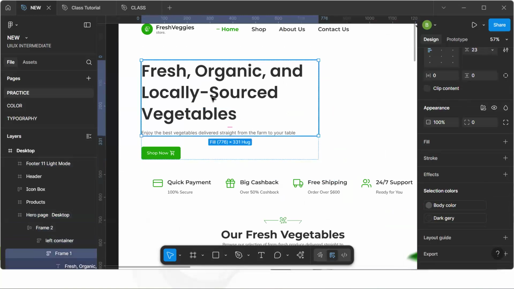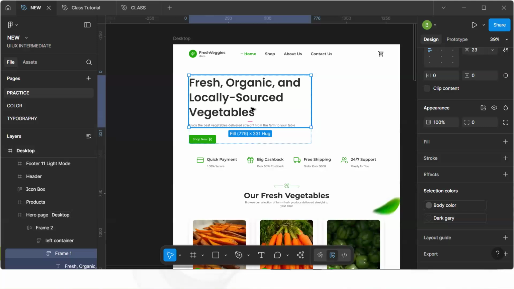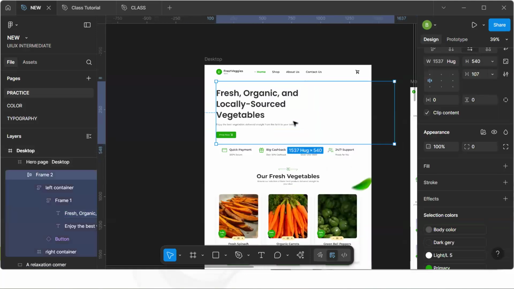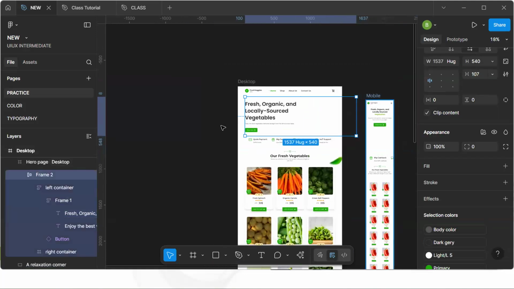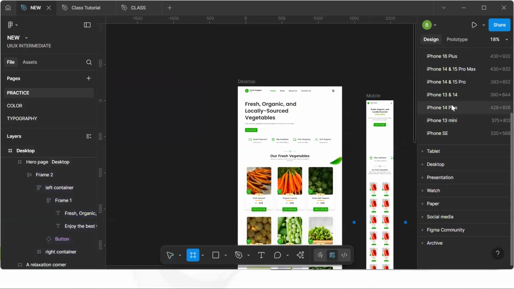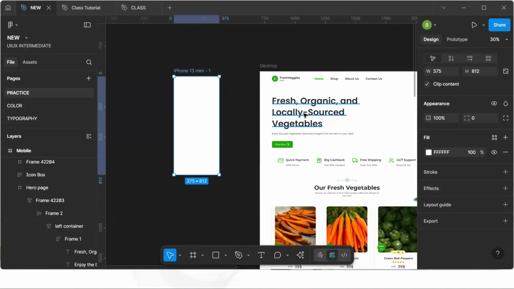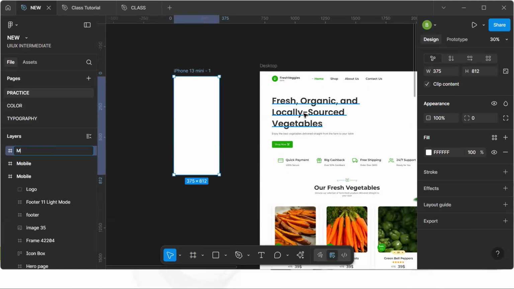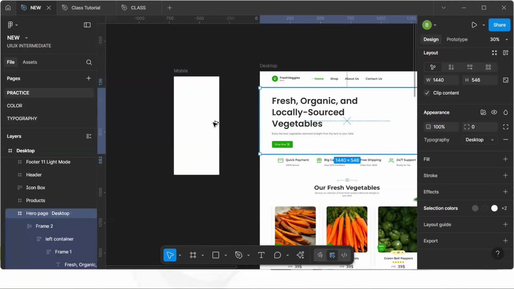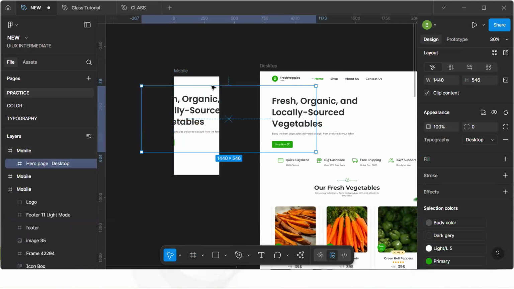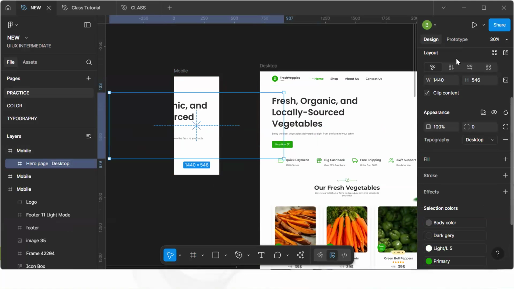Because of time, you can see this has changed. Let's say I was going to use this for a mobile view. So let me bring in an iPhone here. I'm just going to name this mobile. I'm going to bring in this section, duplicate it down here, and change it to 375.